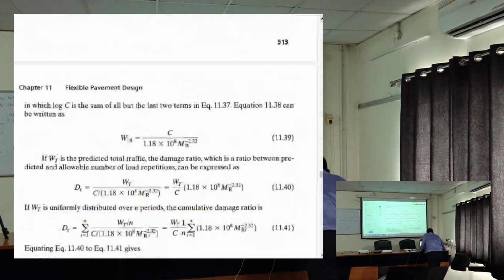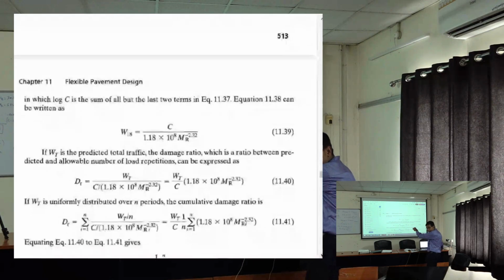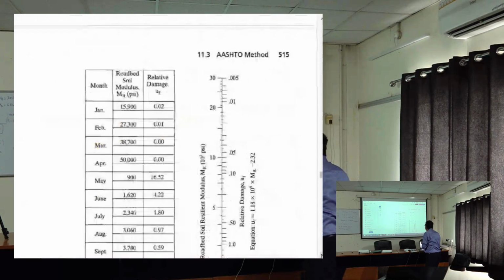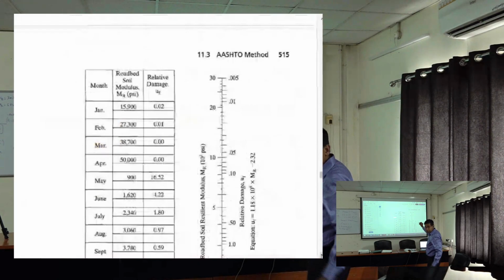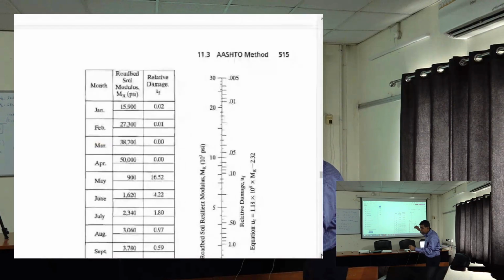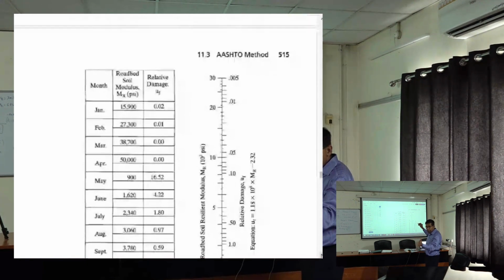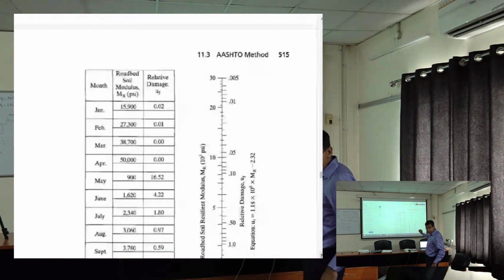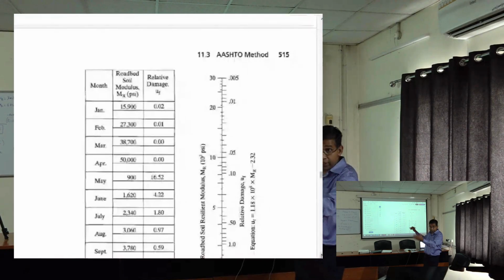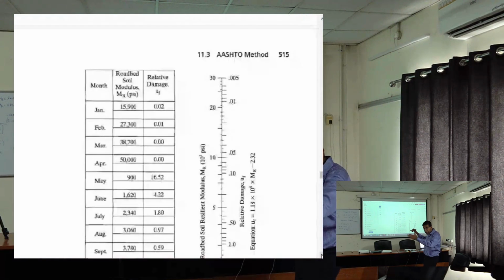So basically what it is saying is, I'm going to give you a simple example of this. If I had this modulus, and if I have a certain repetition coming on that modulus, the damage caused would be 2%. Let's give it a number because it's 0.02. But the same loading, if I had 900, would be 1652%. So that the damage will be so many times more if that pavement was weak.